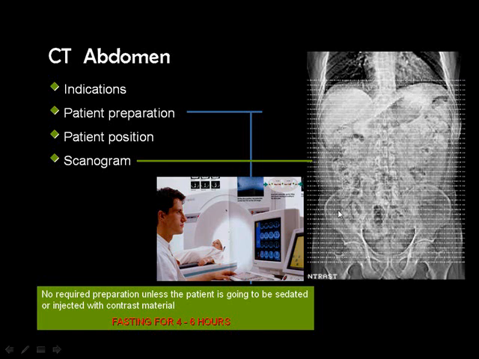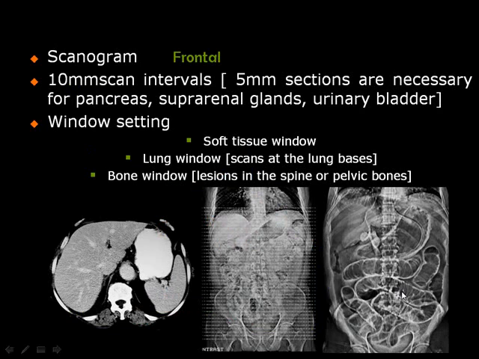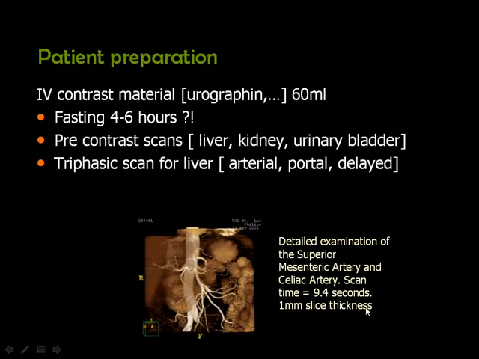Then the computer asks the operator for the scanning interval. Do you like to scan this area every 1 centimeter section, or half a centimeter section, or 3 millimeter section, according to the needs of the examination and the diagnosis of the patient? Then you start to get images, and this is the image obtained. Here, this is the liver, and this is the stomach filled with contrast material, and this is the spleen. And you can see the aorta here. Then you continue until you finish the whole abdomen.